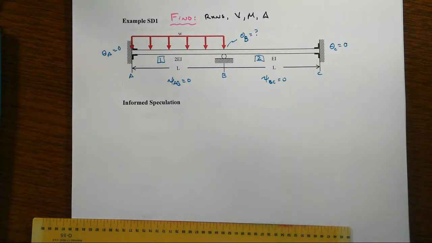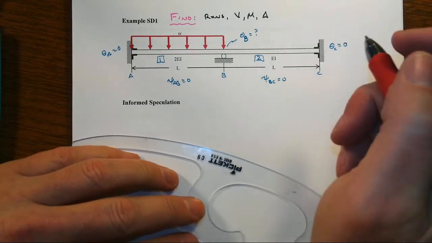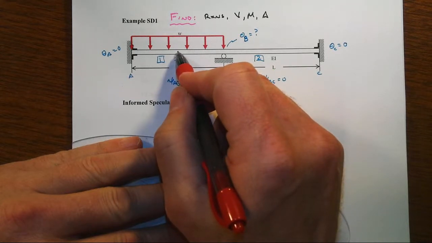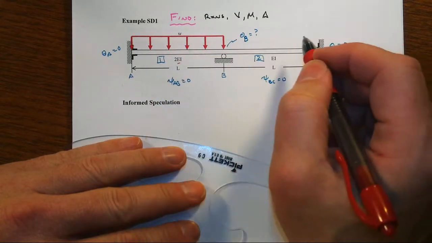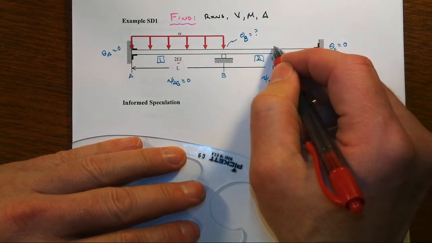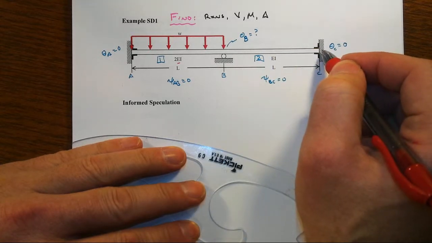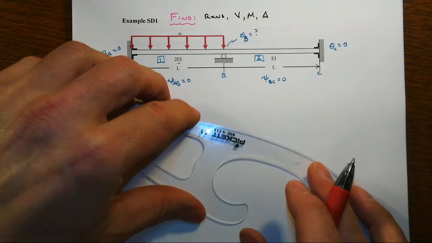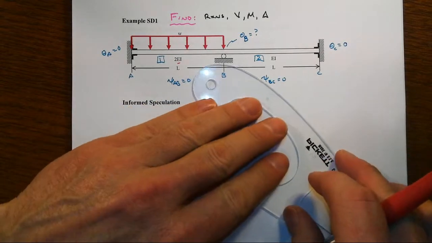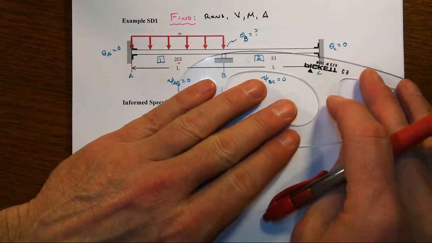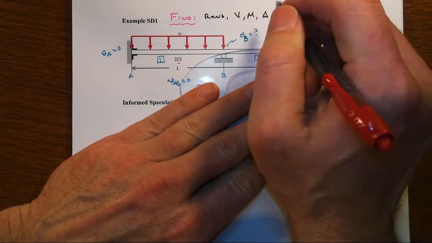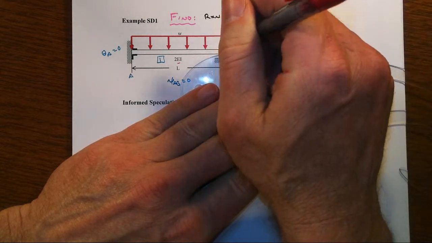So for instance, for the deflected shape, we've got no load in the right hand span, we only have it in the left hand span, so it certainly seems reasonable that the left hand span is going to move downward somehow, and because of the continuity over the support, that's going to want to cause the right hand side to pop up, but we have this fixed end here that's going to prevent that from happening. So I think that means that in the middle portion we're going to get a frowny face rotation happening, and I think we're going to end up with a rotation that is clockwise or negative, so that would be my guess, that we'd have a negative rotation.